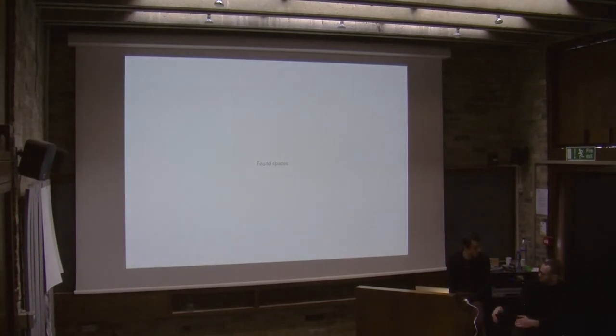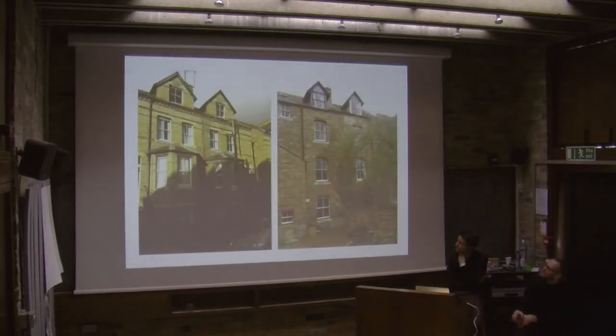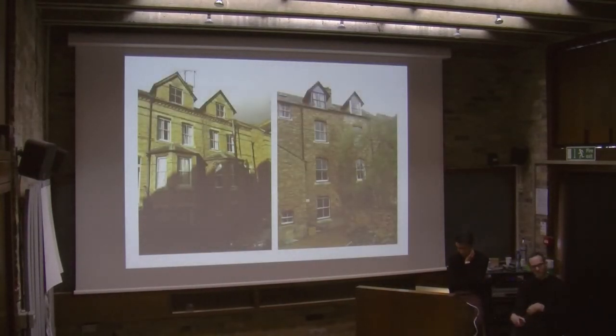We had to talk very quickly about found spaces. Found spaces is one of the recurring themes that we've talked about coming across in this, hence the title, not only working in a city like London, but elsewhere. Found spaces relates to many things we do. And this is a project I wanted to show you that is actually in Oxford. It's a found space that is a set of existing Victorian buildings in the central part of Oxford, in a conservation area called Jericho, next to Worcester College.